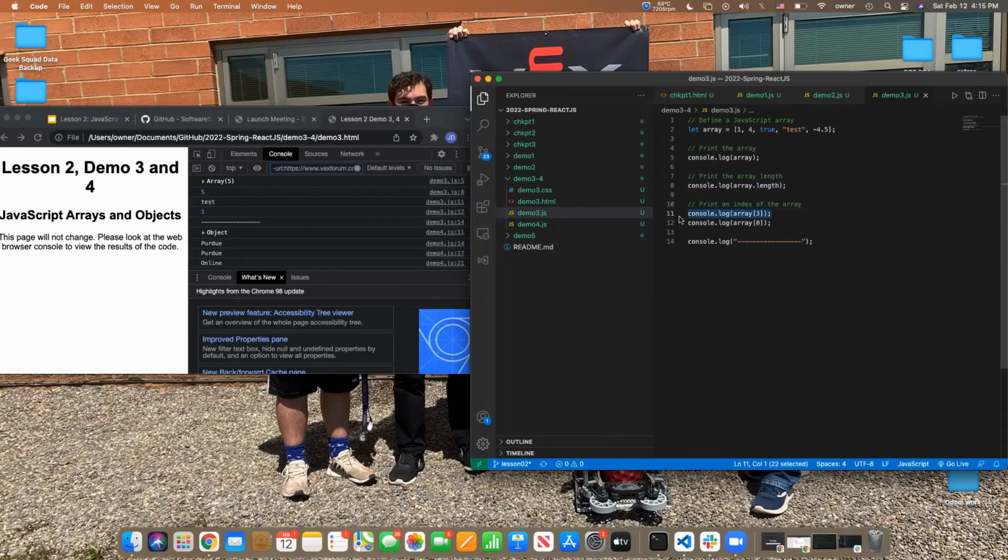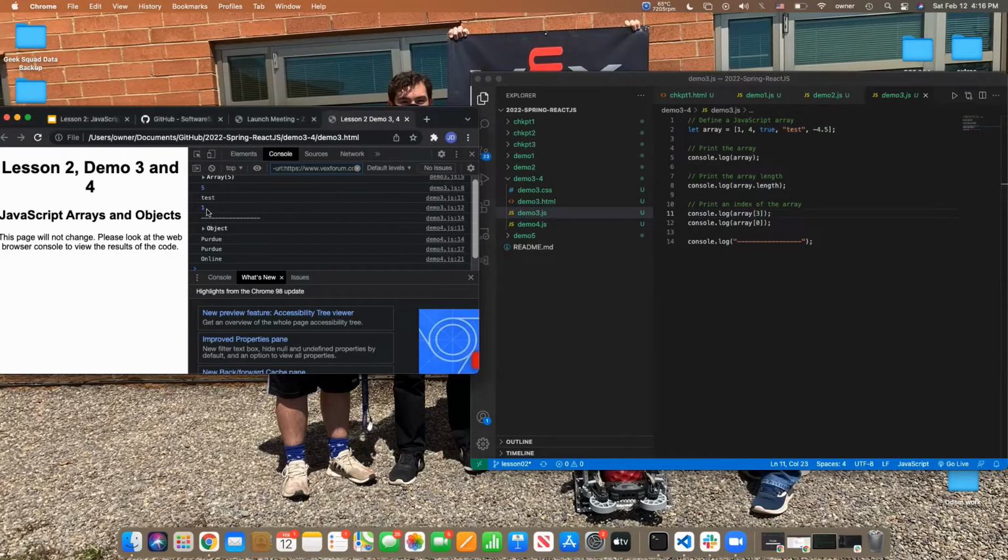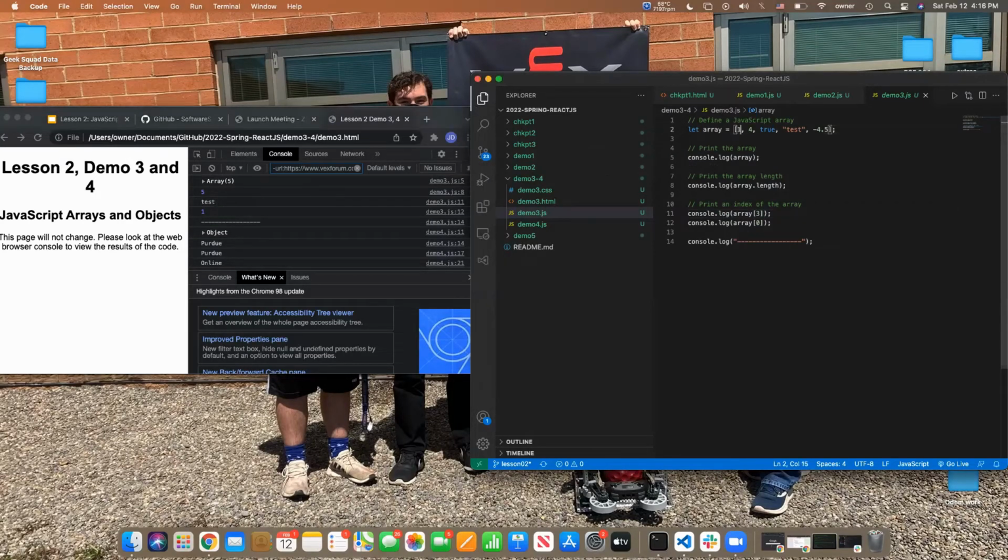And then this is how we actually access the individual values in an array, through indexing. We start with console.log of array at 3. So it's going to get the array at index 3. That, as you can see, is going to be the 1, oh, sorry, no, it's going to be the test. Because the 1 is index 0, the 4 is index 1, this is index 2. So the word test is going to be at index 3. So when you log array of index 3, you're going to actually get the fourth element, which in this case is test.